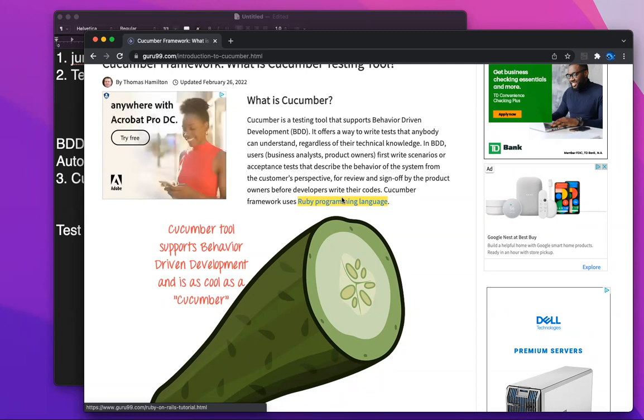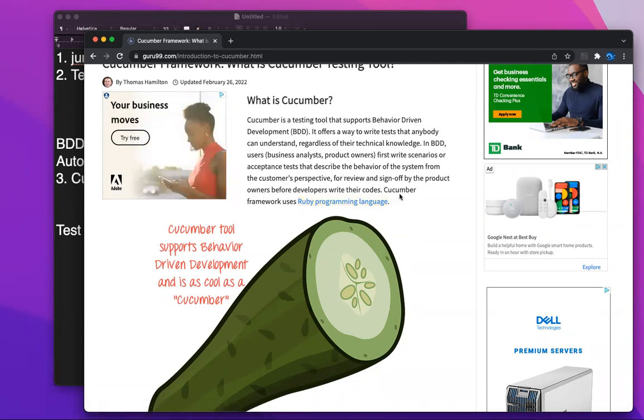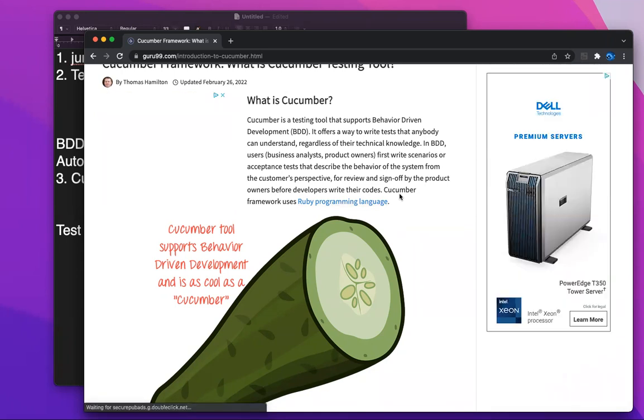BDD will help you a lot when you have this kind of environment. So what is the difference between BDD and TDD? TDD is test-driven development, and BDD is behavior-driven development.